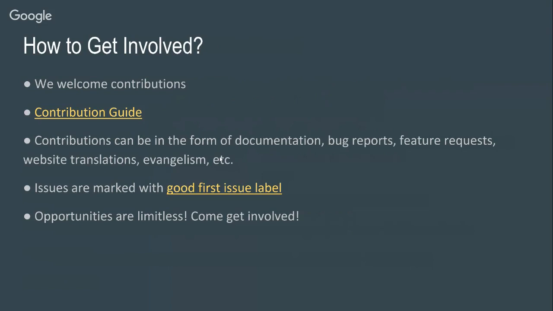It's not necessary that once you report it you have to fix it. There can be somebody else fixing it, or even better, you can fix it, and we'll help you through that. If there are a few things which are lacking in the framework, feel free to raise feature requests. We essentially look at the feature requests, and what we do is we end up marking these issues on GitHub with good first issue, in case it's a simple enough feature or simple enough bug fix.